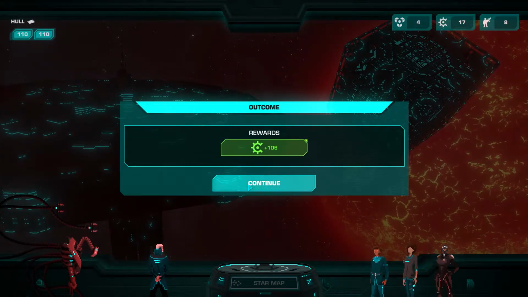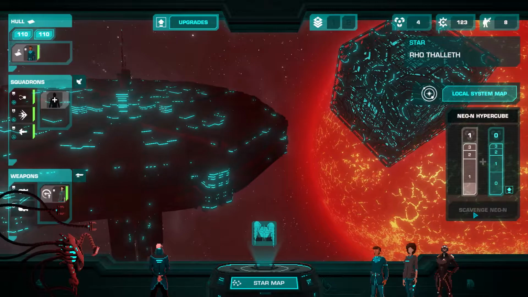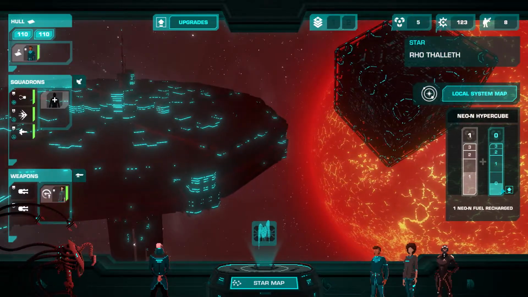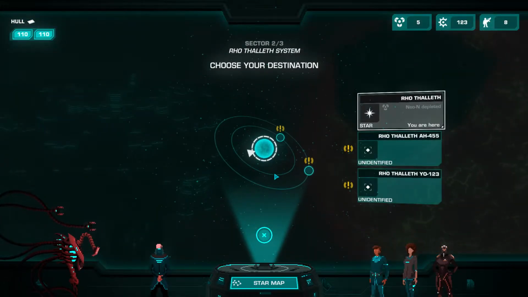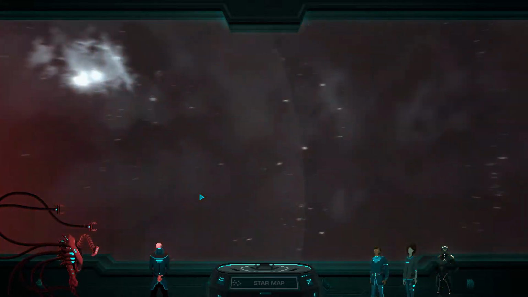Love it. Ooh, 106. Alright, that was profitable for us. That unfortunately was less so. And we have got 2 anomalies.